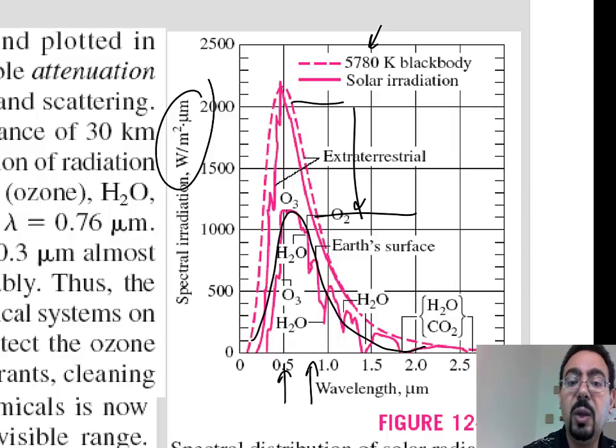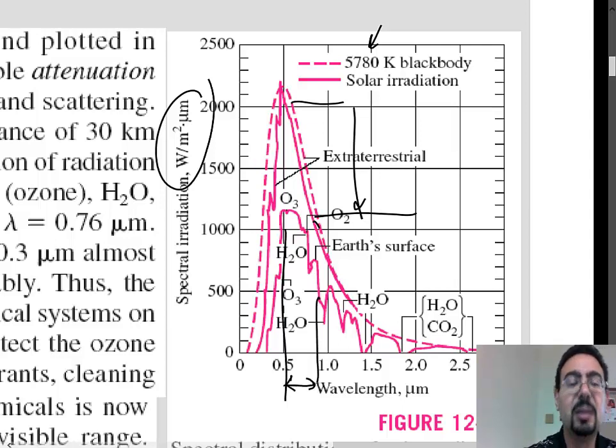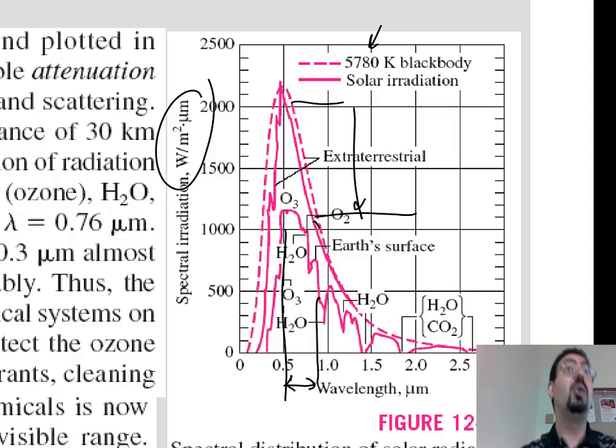At the end of the day, we get only this much, right? And you can see the ozone is basically killing a lot of them. The O2, H2O, all those gases in our atmosphere absorb and scatter and reflect, right? At the end of the day, what we get from the sun really peaks, look at this, at the visible wavelengths, which is what our eye can see.